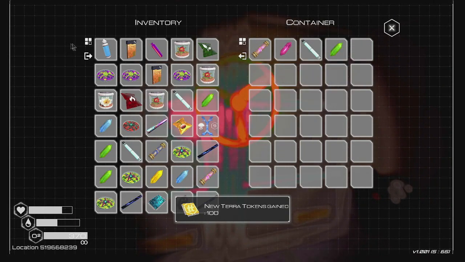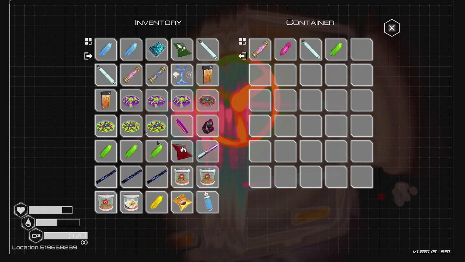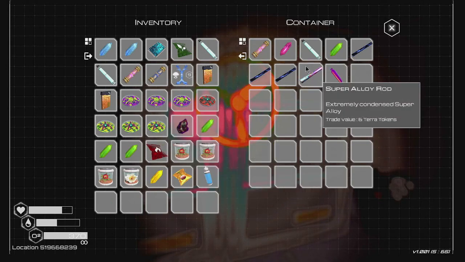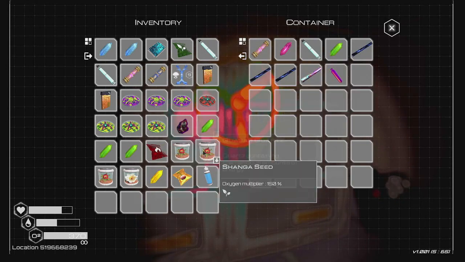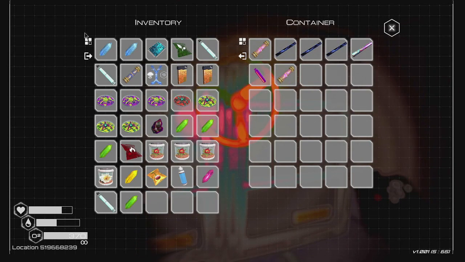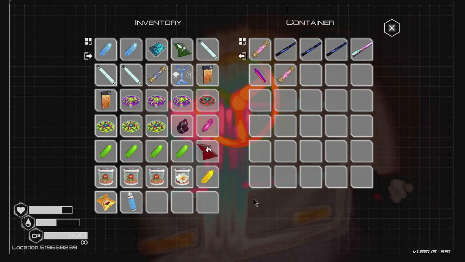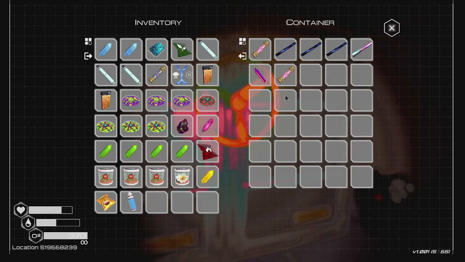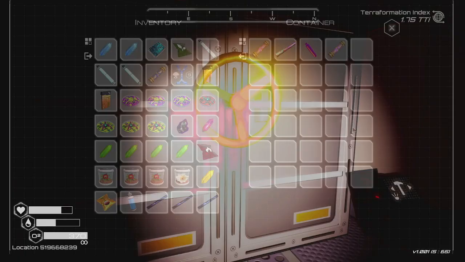Yeah, there's actually so much stuff here I do not need. Let's get rid of these. Get rid of those. Get rid of that, definitely. I really don't even need these energy multipliers. Take that, that, and that. Keep the flares for now. I don't know if that's all I'm going to find in this wreck or not. I don't think I'm going to need those. I'll take these for now.